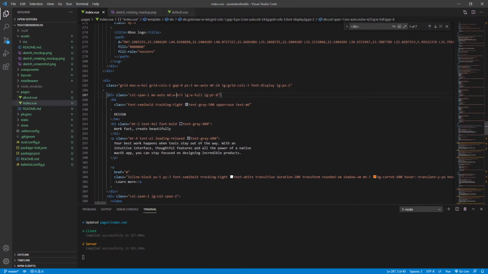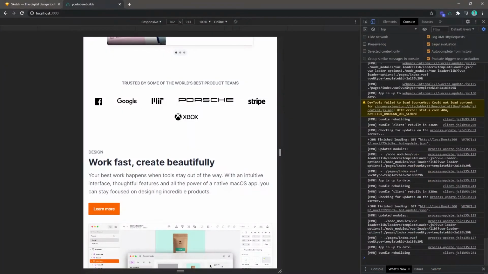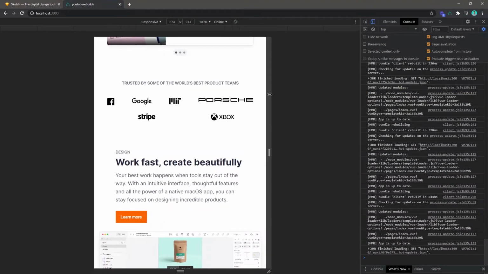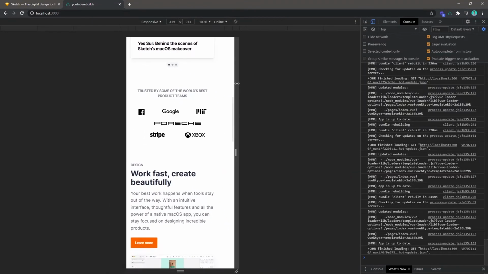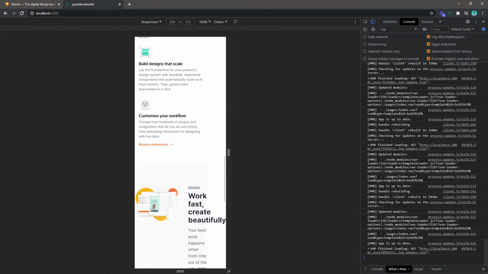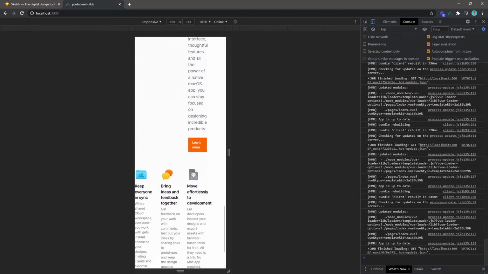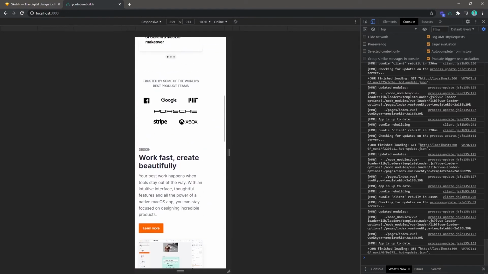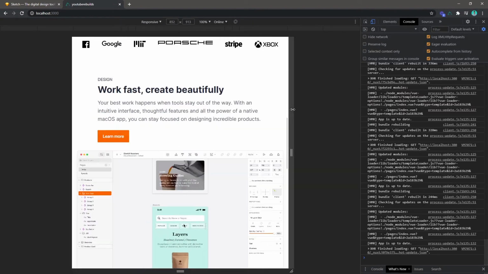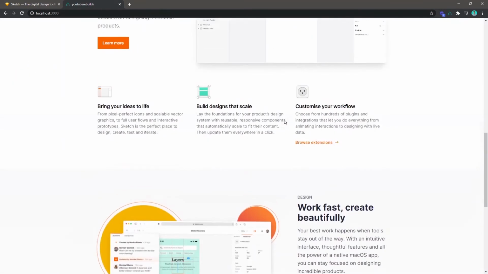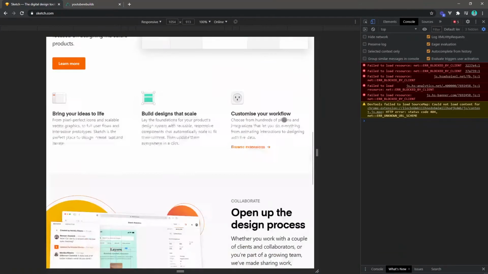Hell, we could probably do that all the way up to small, in all honesty. Small, small, small, and then it breaks, and then we're good. Only downside being we haven't done that down here, so we have kind of that weird messed up look, but that's perfectly fine. Okay, awesome. I like this. It's not perfect. It's not exactly what they have, but I think it's a good compromise.